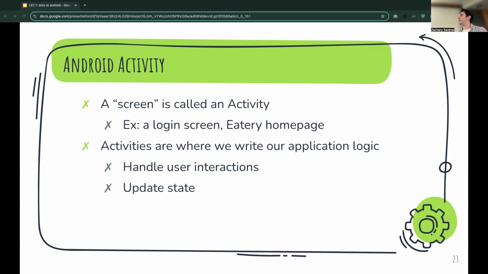And then an activity. This is another fundamental Android development concept. A screen is basically referred to as an activity. It's just a vocab term, and it is where we write our application logic. So we're going to have our main app contained in this activity, and that is what is going to display to the user. It's good to be familiar with this notion, because when you make a new app, you're going to see a class called main activity, and it's a good idea to know that this is the entry point to your app.